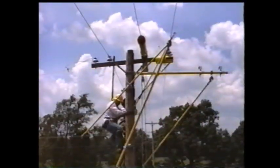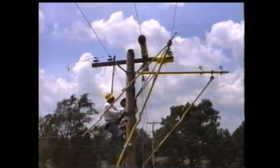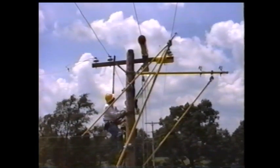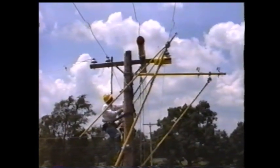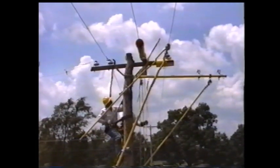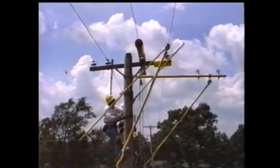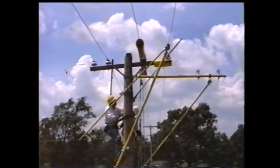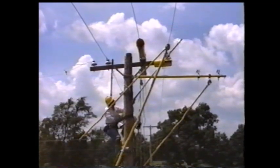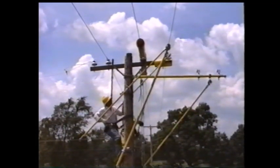Lock the wire tongs in place and tie the conductor back to the insulator. After the conductor is secured, all the tools will be removed from the pole.